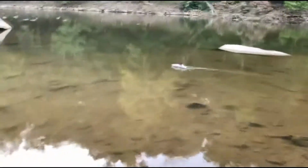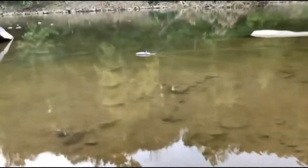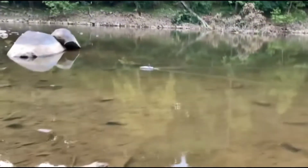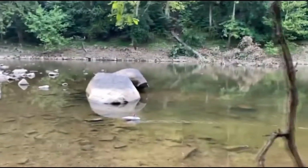It's turning full left. Will it actually turn? A slight turn. Is it gonna hit the rock? Yes, it is. And it's stuck. Yes, it is.